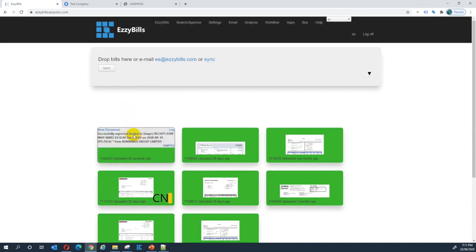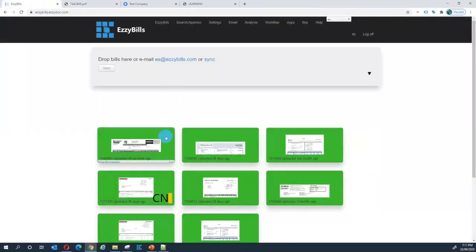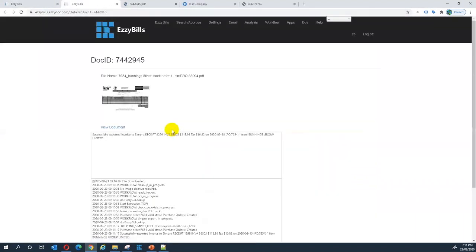I move my mouse over, and on this tile there are 3 links. With this, you can see the invoice with 4 lines with 1 back order, and this is a processing log, which can be important, especially if it needs your attention.